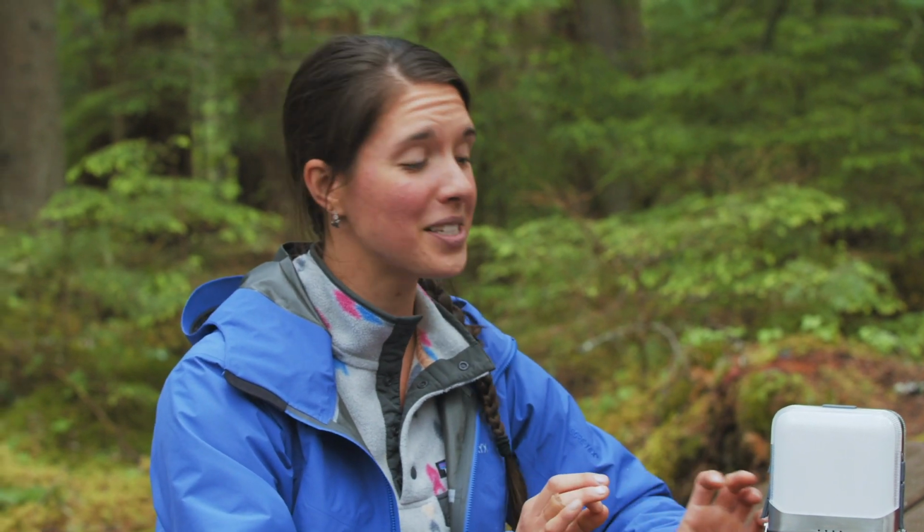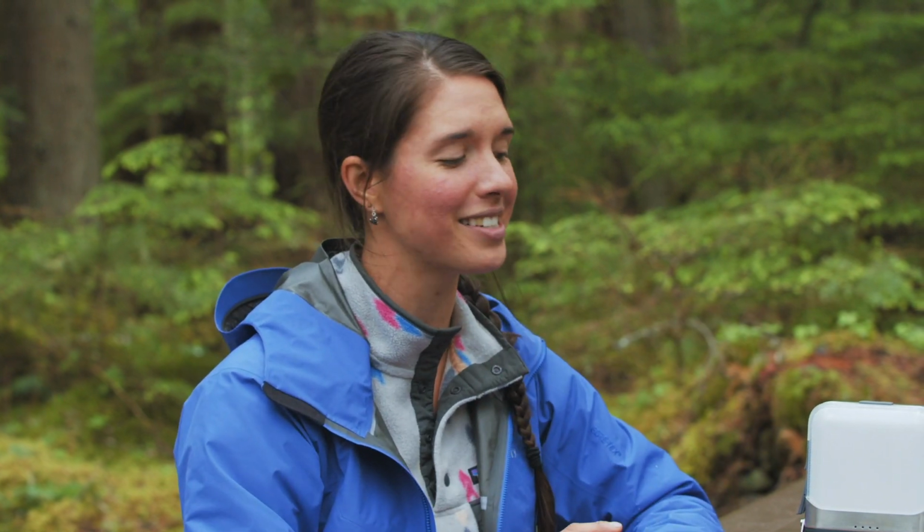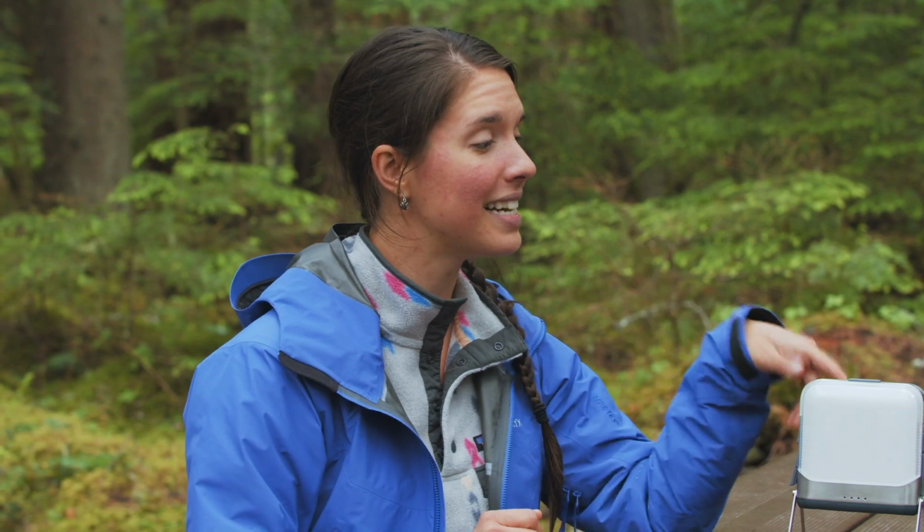Now, one really cool thing about the base lantern is that it has the ability to hook up to a Bluetooth app on your phone, which, hear me out, is actually really awesome. You can do all sorts of different light settings with this. You can have a strobe setting, you can do different colors, you can have solid colors. It really is the life of the party as far as lanterns go. There are also some pretty cool ports on the other side where you can hook in other BioLite lanterns, and we're going to show you that now.